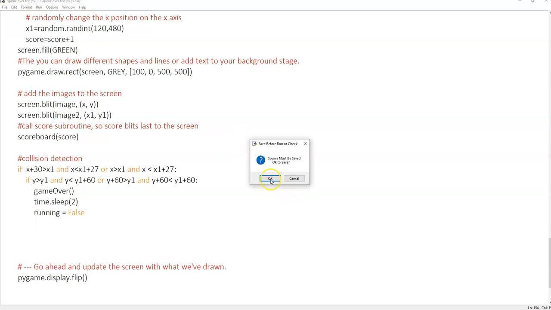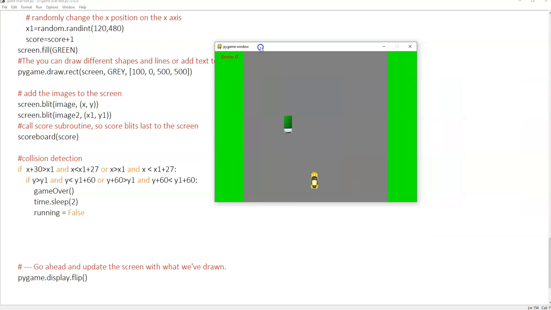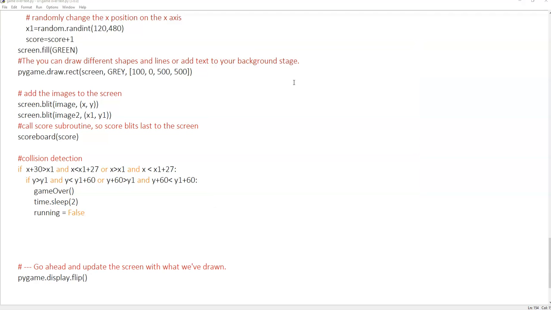So let's just run that code and let's have a look. Here it comes. So here you go. You can see there is our score top left of the screen. I'm happily dodging my trucks, and you can see that it is increasing. So every time I dodge a truck now, it's giving me an extra score. So there we have it. You now know how to get a score going, and again, making the game more interesting. And if I crash, just like before, game over comes up, and after a couple of seconds it quits out.